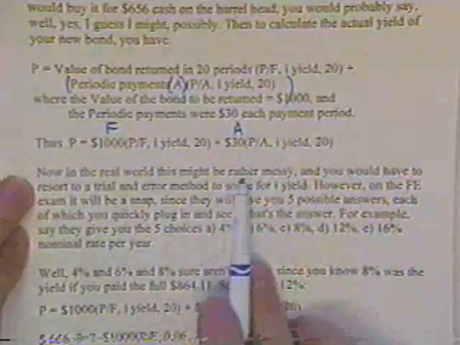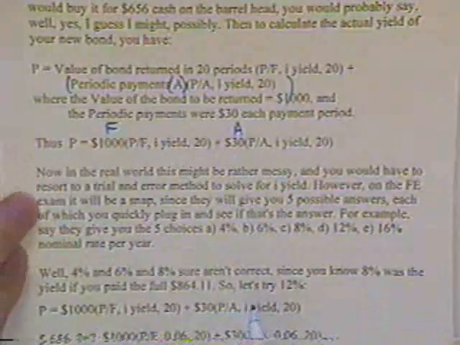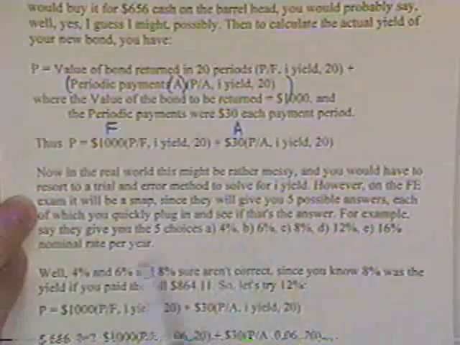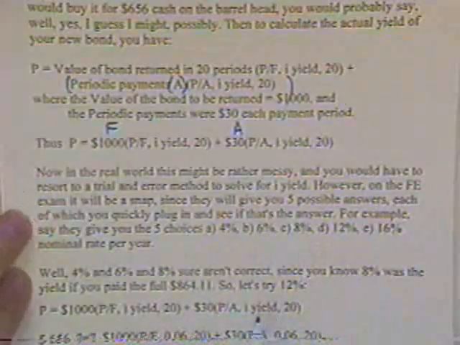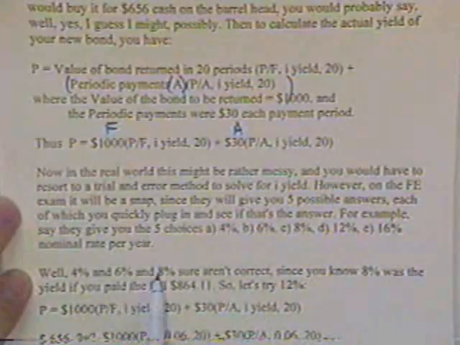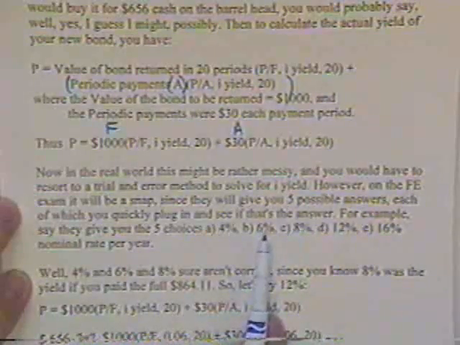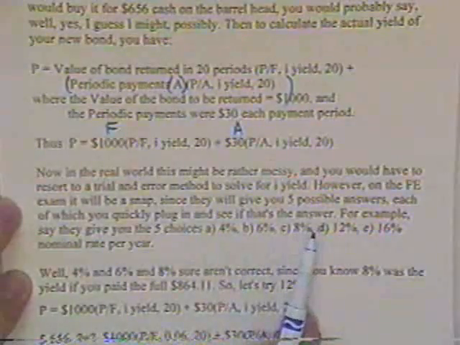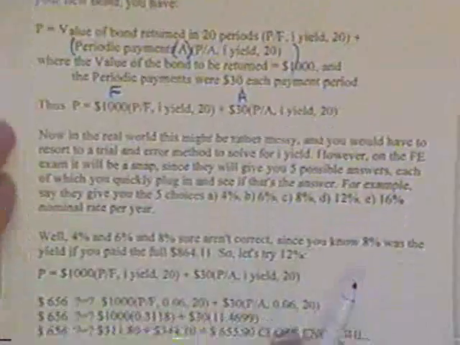Alright? Now, in the real world, you have to do a little bit of trial and error to figure out these yield numbers. However, on the FE exam, that's not going to be so hard because he's going to give you potential answers. So all you got to do is just plug them in and see which one is right. Now, first off, 4% interest isn't right, 6% interest isn't right, 8% interest isn't right. I already know the answer for 8%. Making less than that isn't an option. I know I don't intend to make less, or 4, so I don't have to worry about those. If I'm really desperate and the guy says, okay, hand in your quiz, I'll mark one of these. At least that cuts my guesses down somewhat.